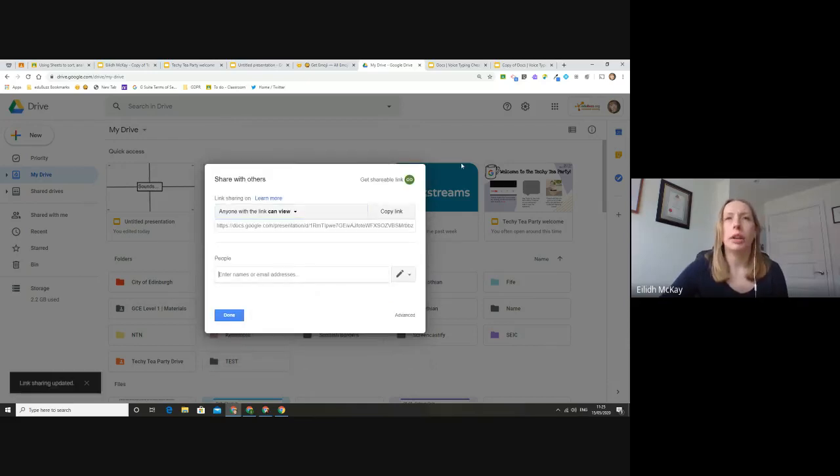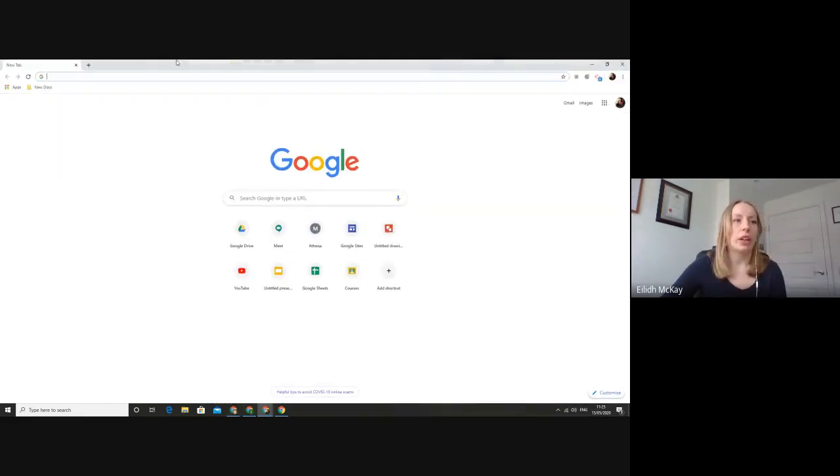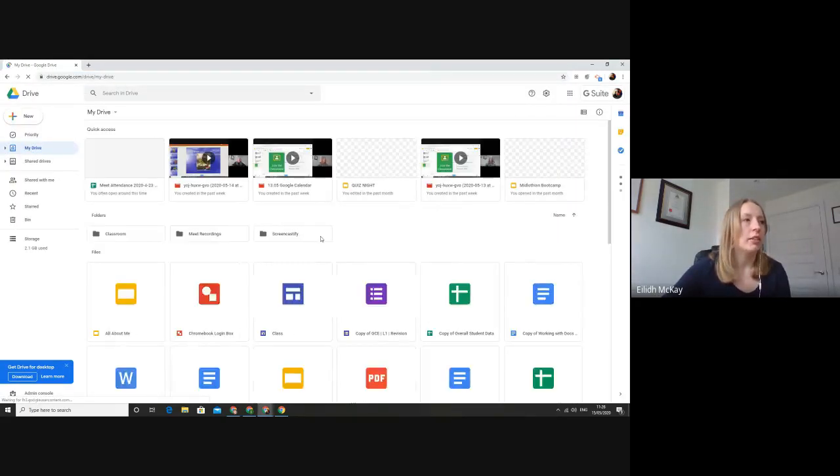Now, one thing that's worth noting, and I'm going to share another screen, another document over. So this is my account that tends to get updates a bit faster than Edubuzz and so on. There's an update coming to how we share. So this is where it looks slightly different. So what I'm going to do is open my Google Drive.